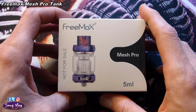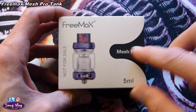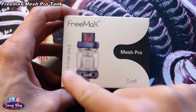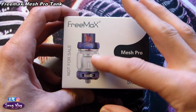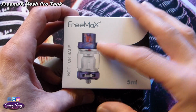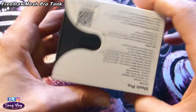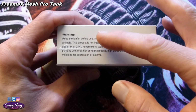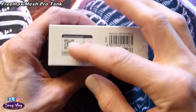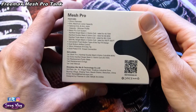Anyway, as always, a quick tour around the outside of the box. We have the nice shiny Freemax logo there, Mesh Pro. 5mm for us here, not for sale, because that's a review sample. You can see the colour on the front of the box there, nice sort of purple with a bit of red tinge. We'll see it up close shortly. Let's continue round. Mesh Pro. Warning, read the leaflet before use. Yeah, whatever. Freemax. One scratch and sniff. Barcode. Coming over the back now.